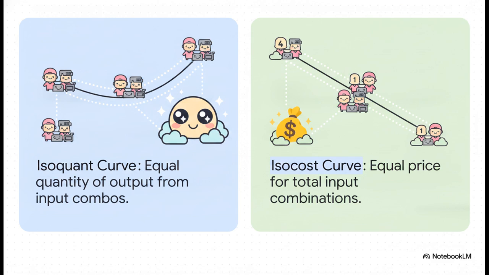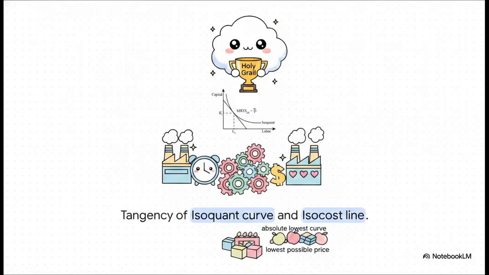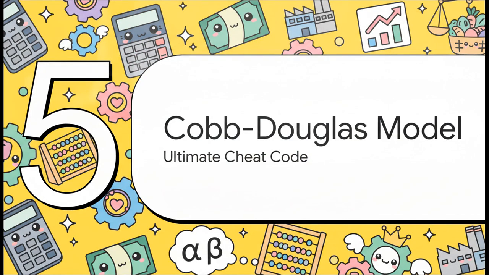The Isoquant shows all the combinations of labor and capital that yield the exact same output. The Isocost, on the other hand, shows combinations that cost the exact same total amount. Now, when you find that exact point of tangency, where the Isoquant curve perfectly grazes the Isocost line, you've found the holy grail of cost minimization. At this very specific point, a metric called the marginal rate of technical substitution perfectly equals your wage-to-rent ratio. Simply put, this represents the precise moment your business is producing your target number of goods for the absolute lowest possible price. So how do we calculate this?